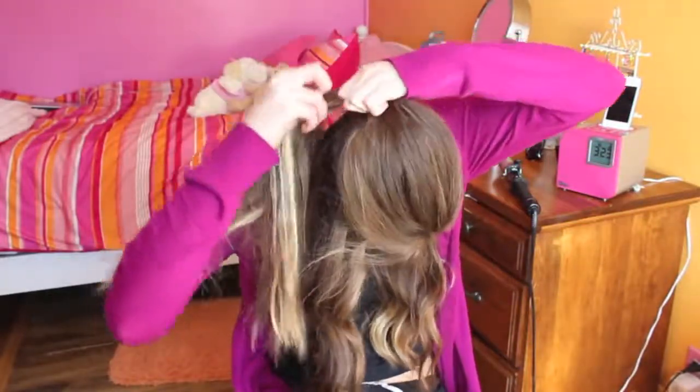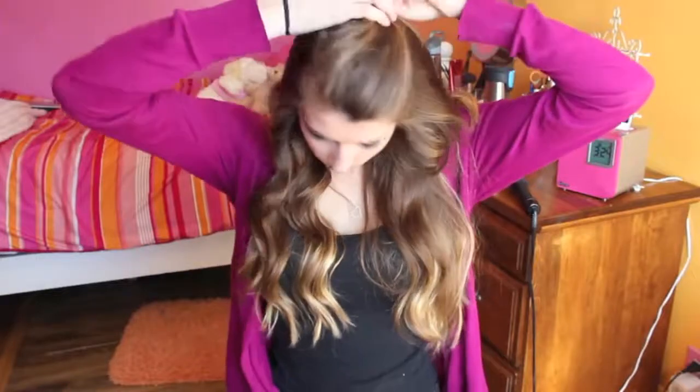And then I'm going to be taking out my ponytail that I had before, and I'm going to be letting my hair down and then remaking another ponytail or bun on top of my head with just a little bit less of hair so that I can curl some more pieces. And the top hair is pretty much the most important hair, because that's my front pieces of my hair, and those are like the main two pieces.